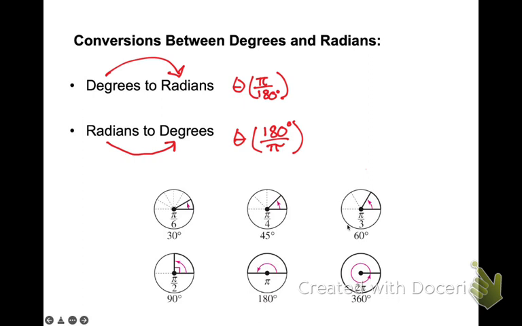order. So we went through these yesterday. We did 30. We said how many times does 30 go into 180? You said 6. And so it's pi over 6. We did all of these at the bottom yesterday. You do not need to rewrite them. 45 goes into 180 4 times, so it's pi over 4. When you get angles like 30, 45, 60, 90, 180, 360, 270, you're not going to use the formula because you're going to think about what's actually happening. The formula will take much longer. We're going to use the formula on angles that aren't like those. Does everyone have their conversions written down? Okay.